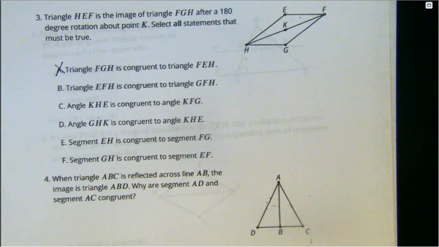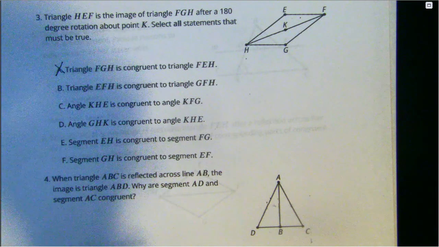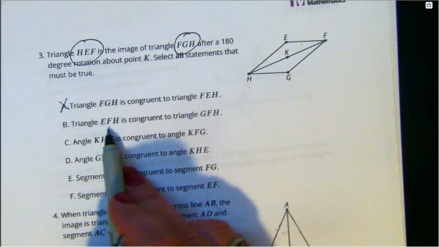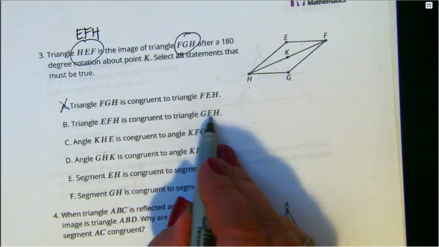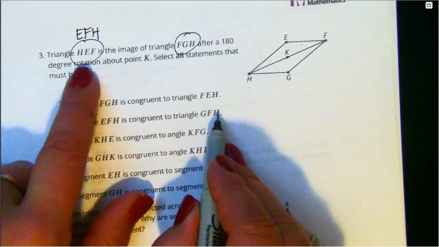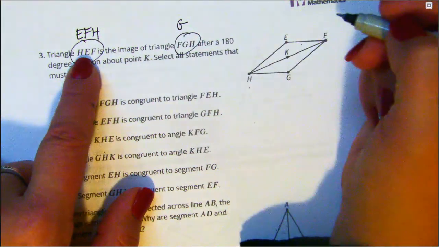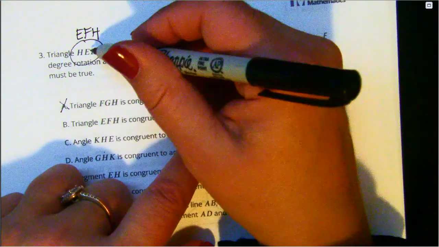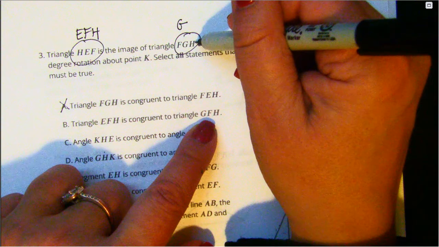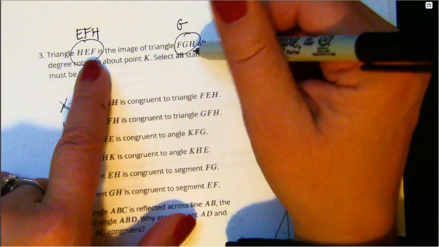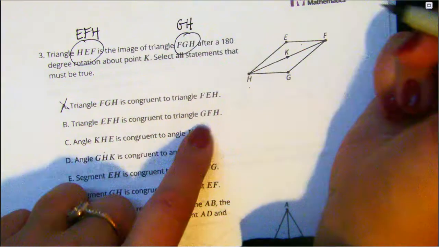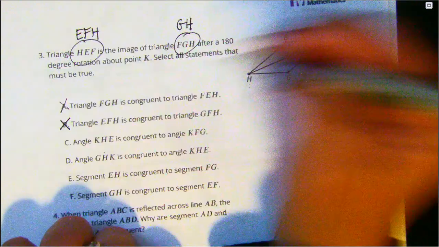Triangle EFH, and they already told us up here the order of the letters, right? We can scramble those up, but they still have to line up. EFH is congruent to GFH. Well, does G go to E? Yeah. You could also rotate it here and see if they lined up. And then what's the next one? F goes to H. No. So they said the next letter is F, which should go to H. And this one says GFH. Those letters are not in the right order.